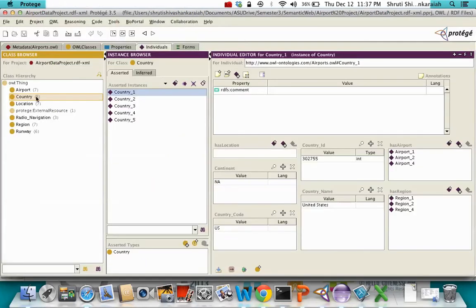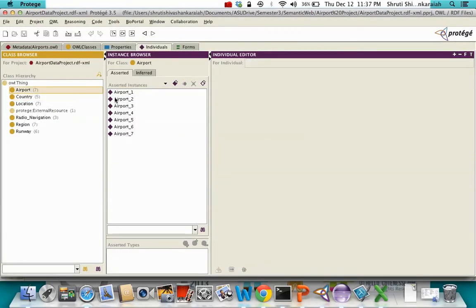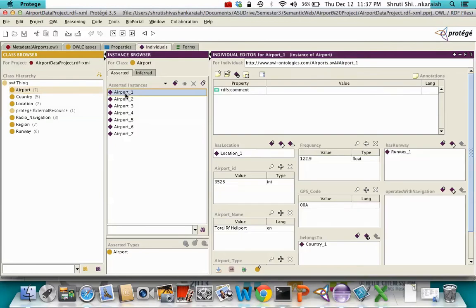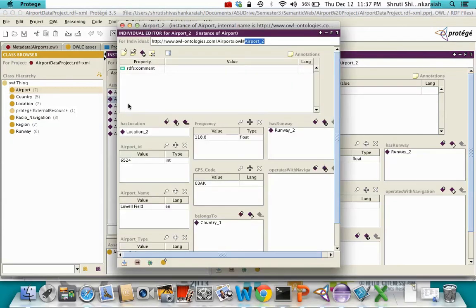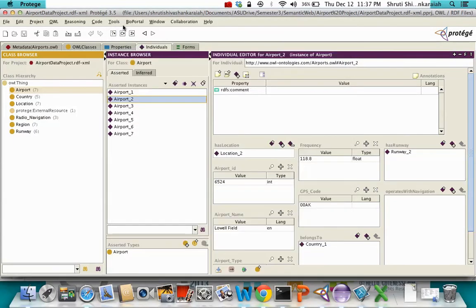If I go to my ontology and quickly see which are the airports that are in US, my country US is country 1. So you can see airport 1 has country 1, and airport 2 has country 1, and airport 4 has country 1. So those 3 are listed.